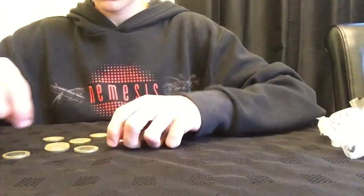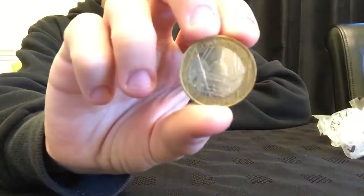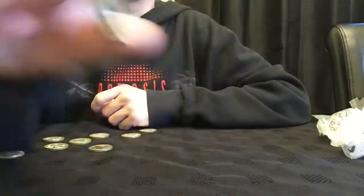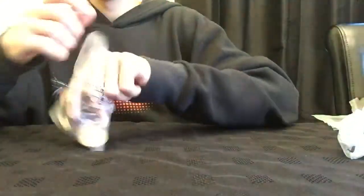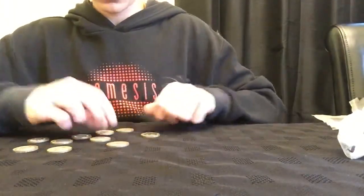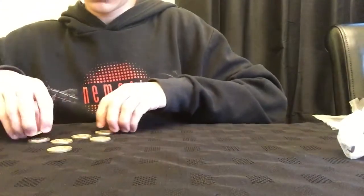Nothing particularly rare at all between us at the moment. Got another VE Day celebration. Act of Union. And another Brunel portrait. Three in one bag, you're spoiling us, John. Edge inscription's correct on that one. Another abolition of the slave trade. So 2, 4, 6. Already above the number as well.